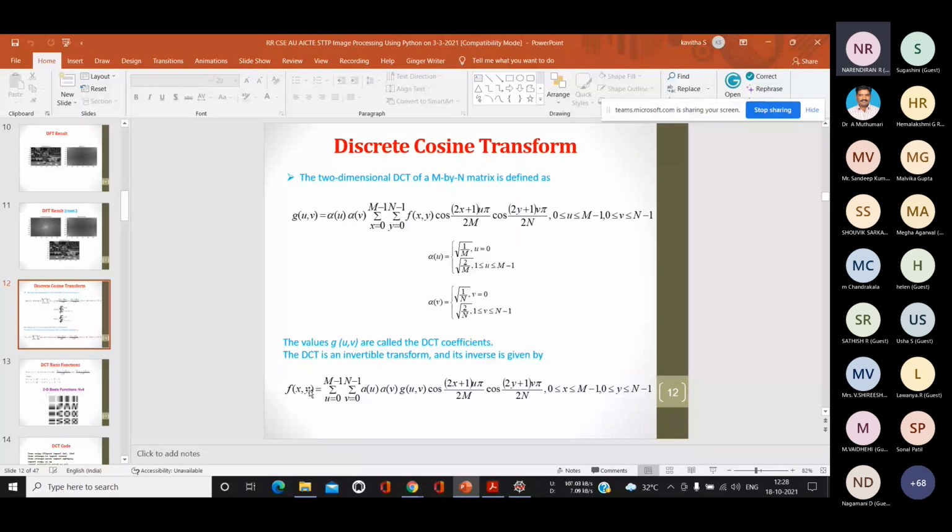There is nothing different between the first equation and the second equation. The only difference is that instead of f of x comma y, we replace it by g of u comma v, where alpha of u and alpha of v were outside the summation, and now they are inside the summation. There are no other changes in this equation. Try to compare this, and you can understand what the inverse formula is all about.